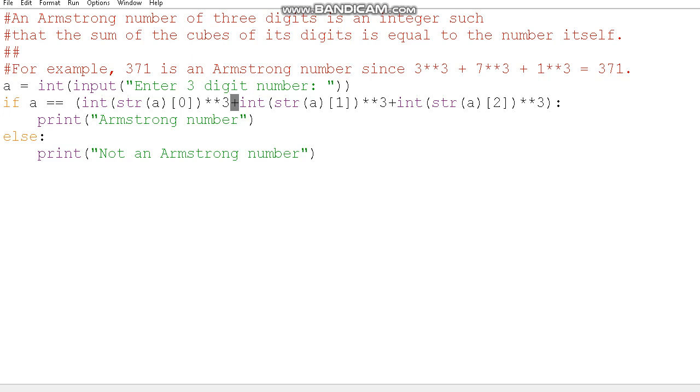And then we've cubed them and then added them up after cubing them. Of course don't forget your BODMAS, brackets indices division, so the order of the operations. And yeah and then we just use a simple if statement, so if our inputted value is the same as the summation of all these then it's an Armstrong number, or else it's not. And that's really it guys, I hope you guys enjoyed this new concept that I found out about, it's quite cool. Again I hope you guys enjoyed this video and like comment subscribe.